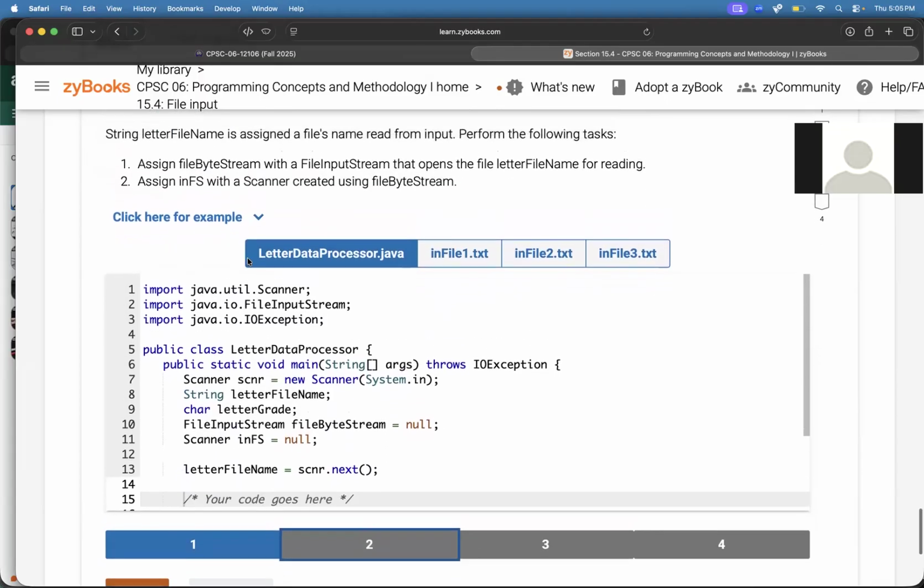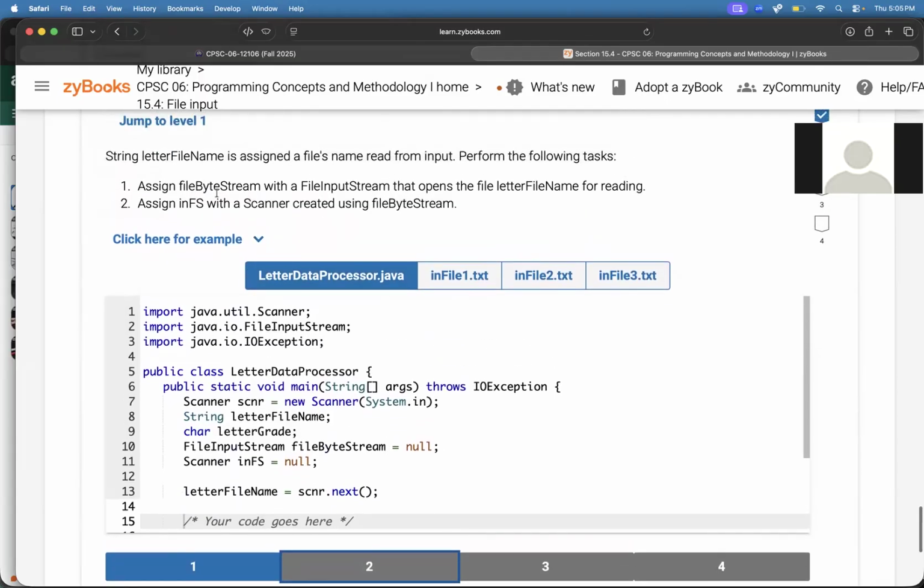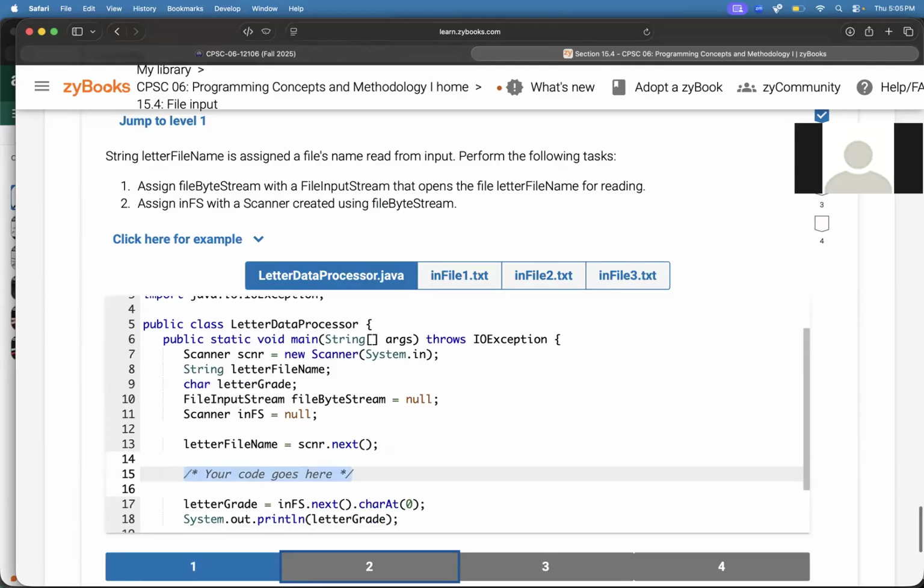Now it says assign file byte stream. So that's file byte stream equals with a file input stream. So that's new file input stream.